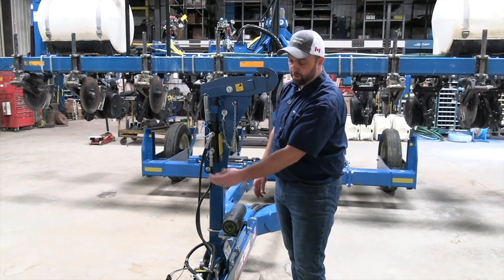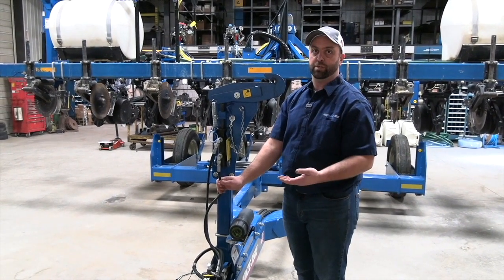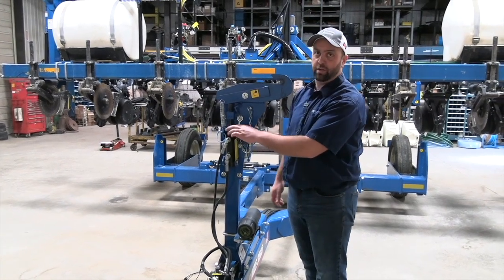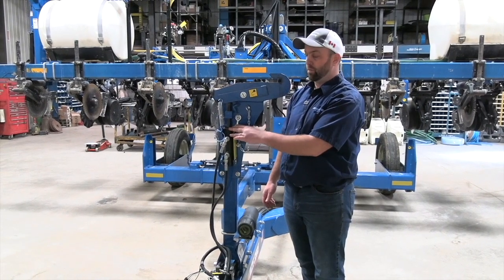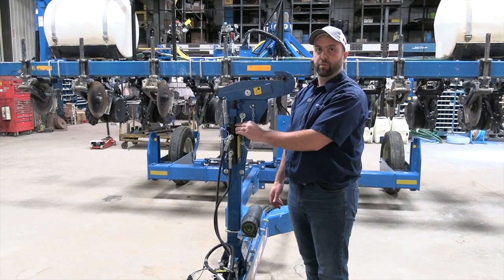This is a brand new planter. Obviously, the coating's very good, but as things age, the coating starts to come off and we expose the braiding, and that's a chance for a leak. We'll take a look around this cylinder here. If this is seeping now, typically we'd worry that we'd have a bigger problem down the road, and as we're doing this, we really want to look after this stuff now before we hit the field.